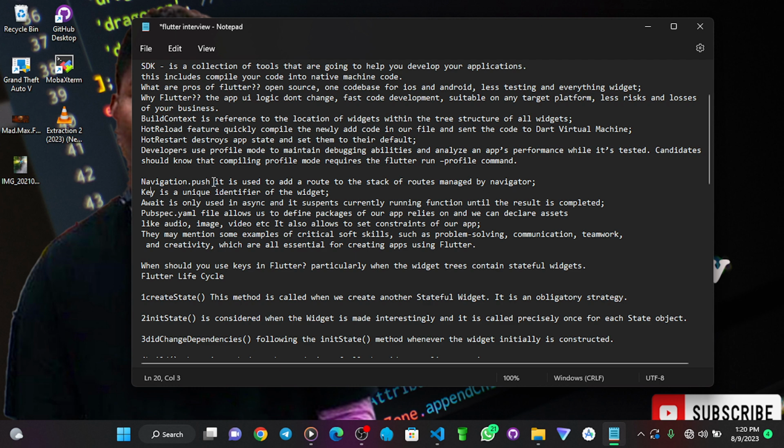A key is a unique identifier of the widget, right? Then await, this is common in all programming languages. Await is only used in async functions and it suspends the currently running function until the result is completed.